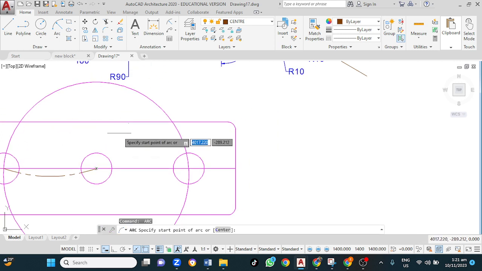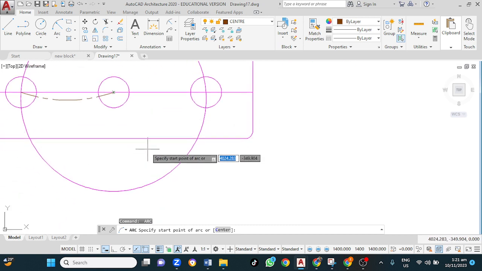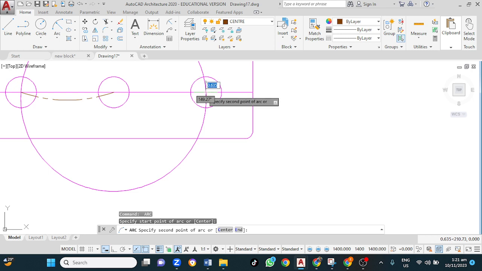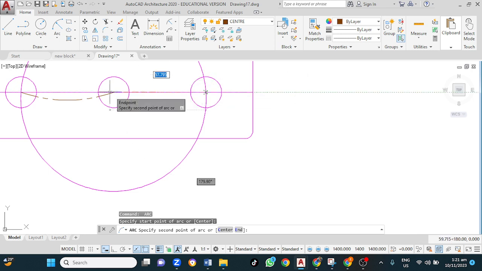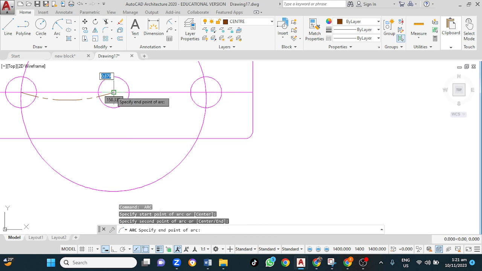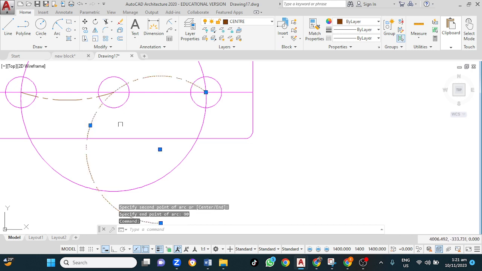Spacebar to reactivate. Again, the center for this one should fall someplace down here. Anti-clockwise would be here and there. So I left click here for my start point, left click here for the second point, then radius of 90, 90, and oh, I didn't delete that.